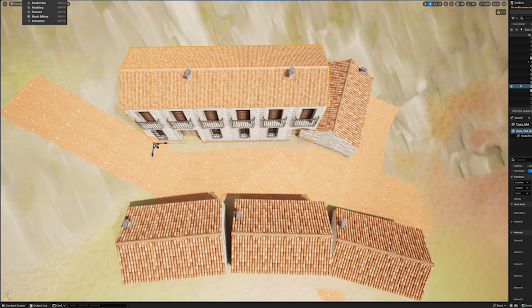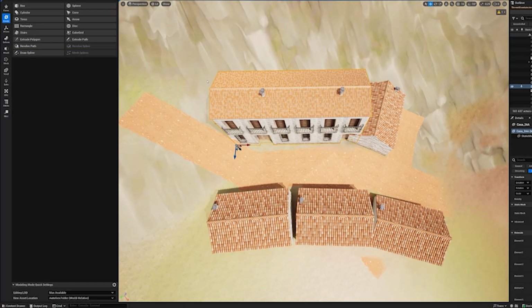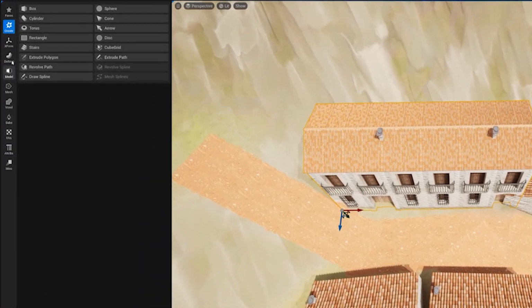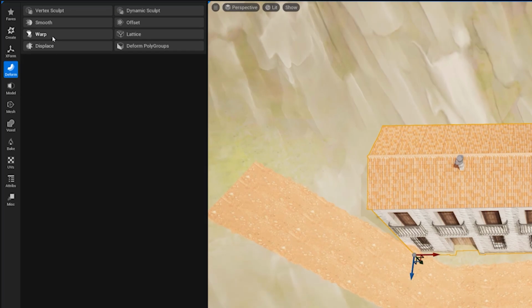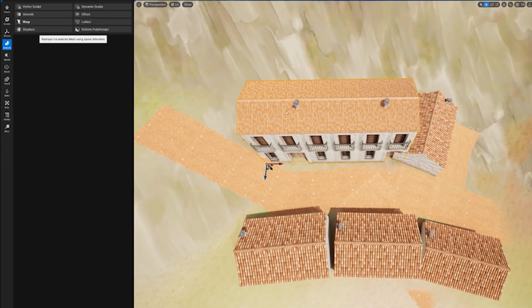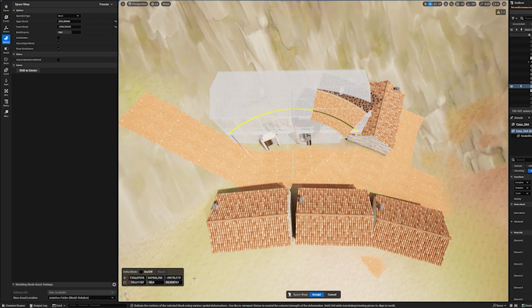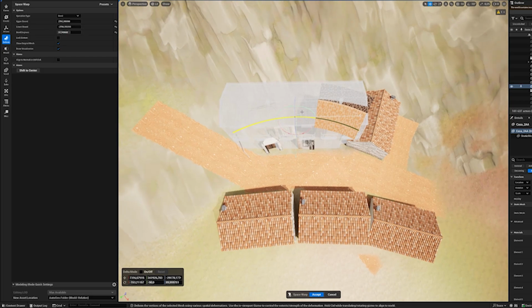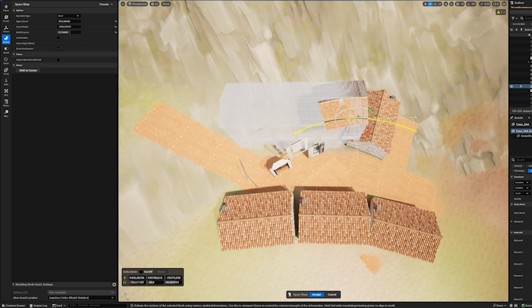To do the test, I have chosen a large, elongated building that I want to follow the curve of the road. Once the building is placed on the stage, we just need to enter the modeling editing mode. And once the menu appears in the Deform section, we can select the Warp option. It's a very intuitive tool, however, it's possible that our buildings may give some visualization problems at this point because they are composed of many elements. It's not a problem because the yellow curved line that appears will indicate what the final result will be.